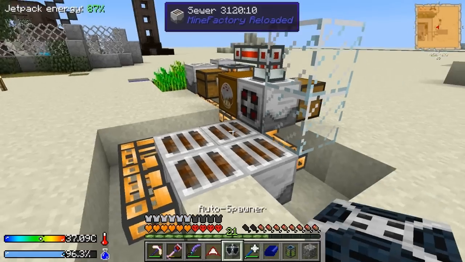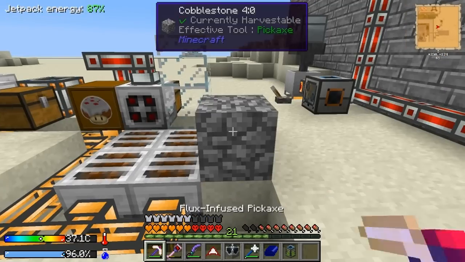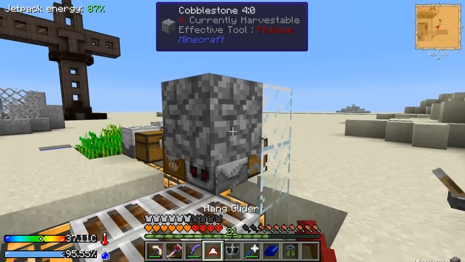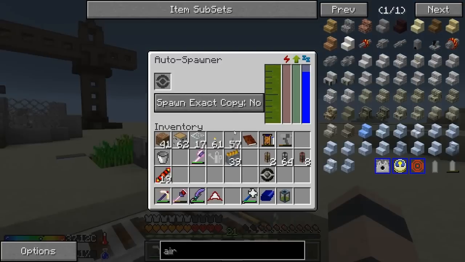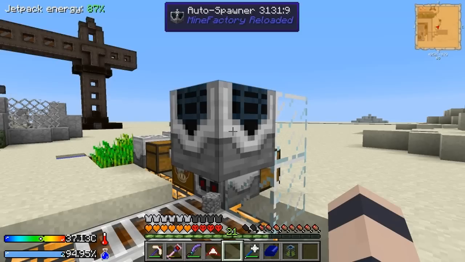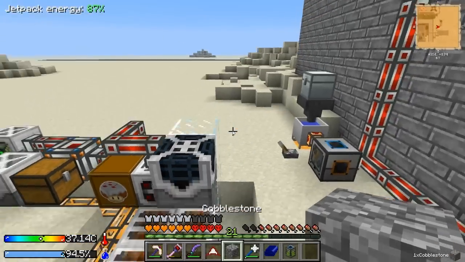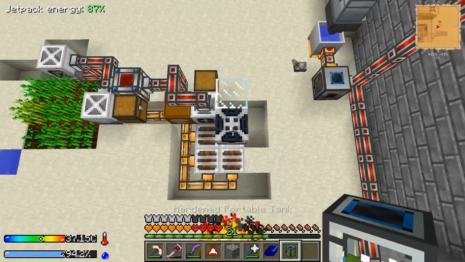We will plant it around here somewhere. Let's try to put it maybe in the middle, actually. Middle-ish. Actually, I have the glass back there. I don't need something to place it against. There we go. Oh, it actually keeps the contents, too. I didn't know that. All right, so we'll just hook up energy and mob essence to it directly.